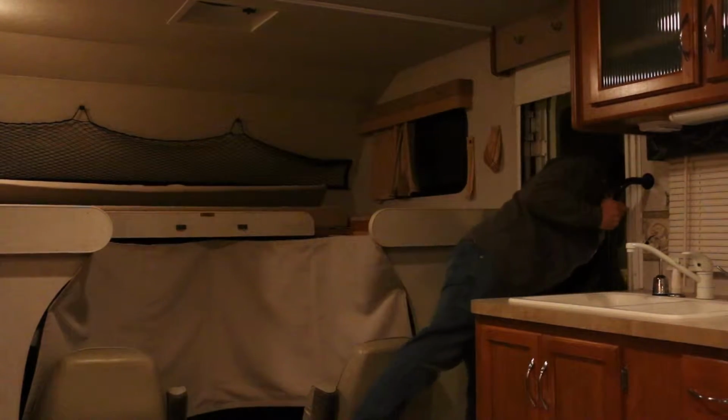Hey, so as you can see, we're shooting from a different spot today. We're in my Jamboree GT 31-foot RV. I don't necessarily want to convert this, but while it sits in my driveway, what I want to do is kind of make it my home office, so to speak. So somewhere where I can record and do things in and around the house, but yet not go too far from my family. So I think this is a perfect solution.